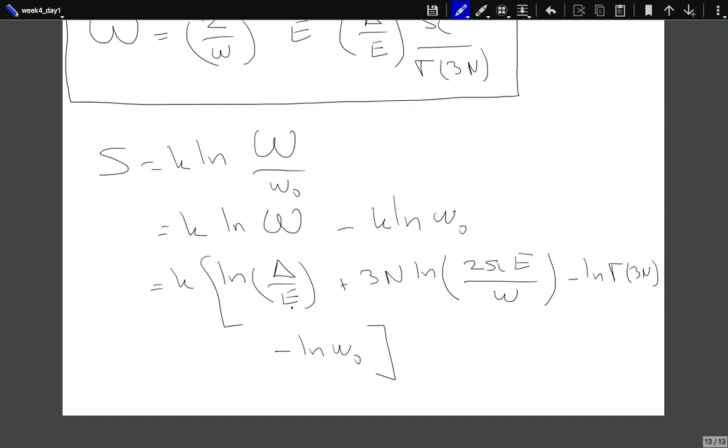Well, you see, delta over E will be some small number. Let's say 10 to the power minus 20. Delta is the uncertainty in our energy, or the non-conservation of the energy, whichever one you prefer. 10 to the power minus 20 is a very small number, delta over E. But when you take the logarithm, it's just minus 23. You see, here we have a logarithm which is multiplied by 10 to the power 23. So that minus 23 will be just negligible. Ignore.